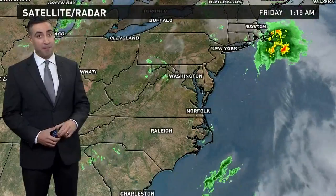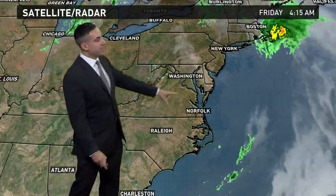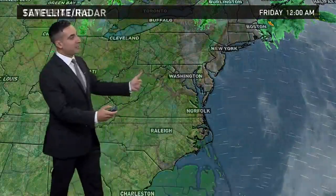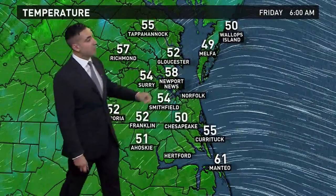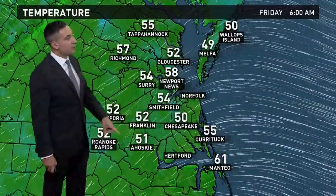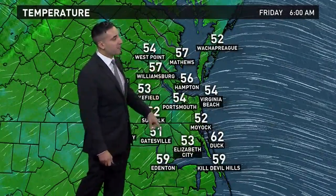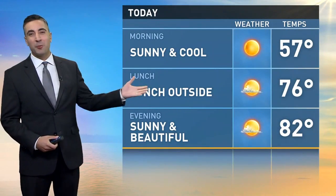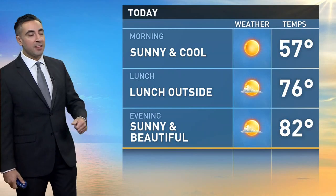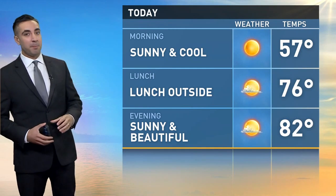That'll be Monday and Tuesday. It's going to be hot out there, but not the hottest — it is the first of the season. On satellite radar, clear skies with our sky view. Spots are reading in the forties: 49 in some areas, 50 in Chesapeake, 51, and now West Point at 56, Hampton region 51, Gatesville 54, and 54 out at the beach. Through the day today, lots of sunshine — definitely an outdoor lunch type of day, with mid-seventies by that time. Sunny and beautiful this afternoon up to 82. We'll talk more about that weekend outlook coming up.